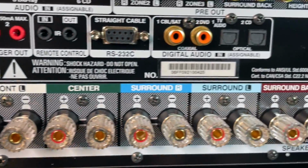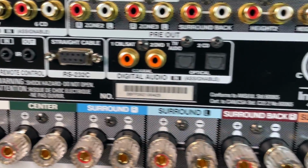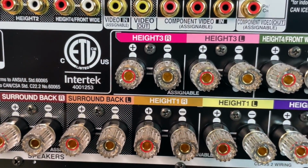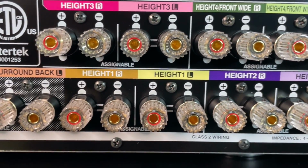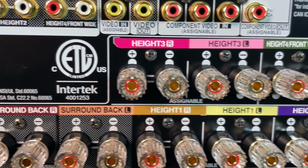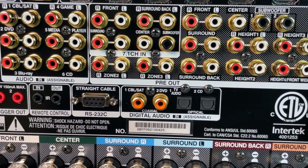You have ample amplification. You can drive 13 total channels with the built-in amplification. And what I do want to note is I found these binding posts to be extremely sturdy, very high quality. And what will happen here is if you are doing both an Auro 3D and a Dolby Atmos and DTS:X, what will happen is these become assignable. So the heights and the front wides all become assignable, so you could either use the wides or top height speakers. So that's a brief overview. It's a great AVR that we have here, and it's something that can serve as a command center for your entire media and entertainment.